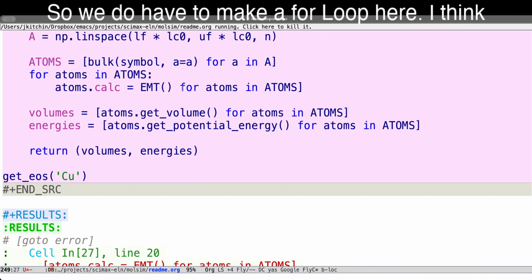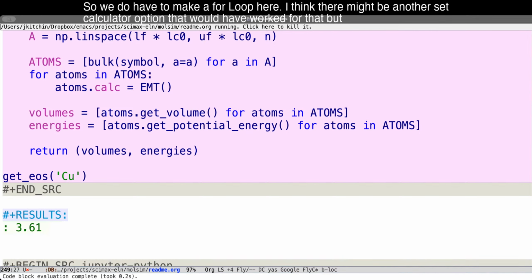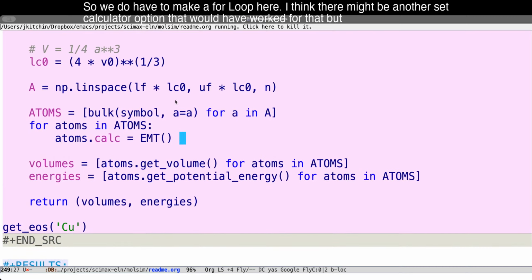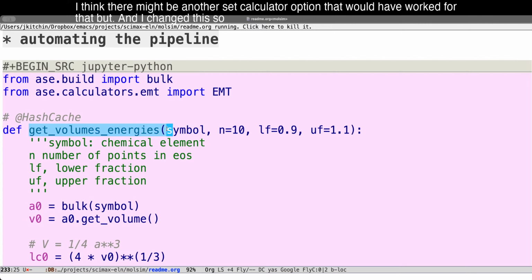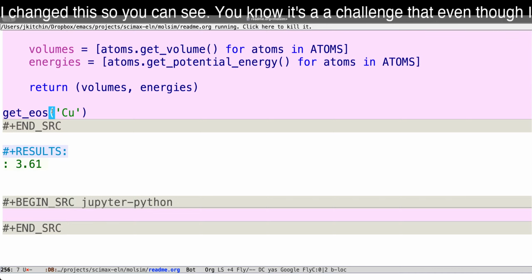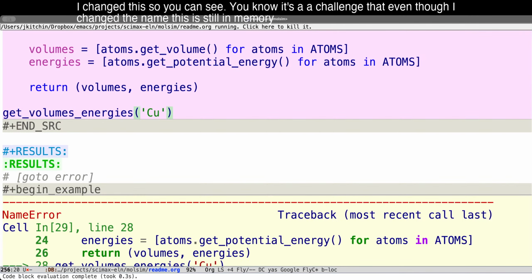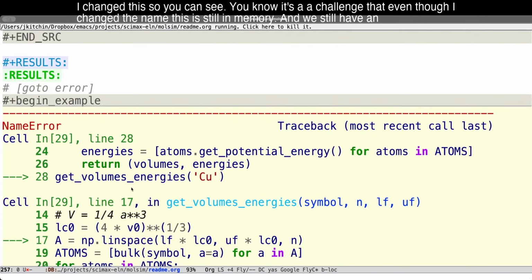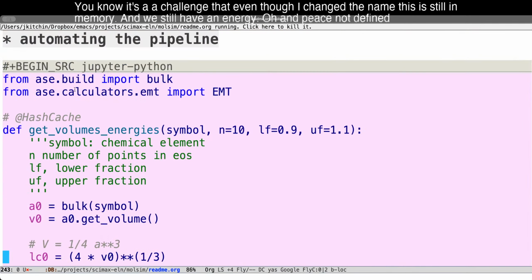I think there might be another set calculator option that would have worked for that, but oh, and I changed this so you can see, it's a challenge that even though I changed the name, this is still in memory. And we still have an energy. Oh, NP is not defined. No worries.